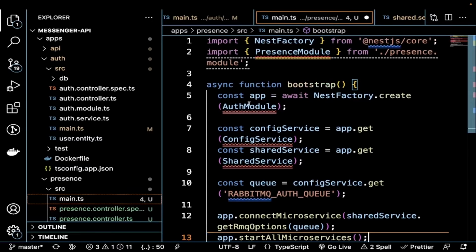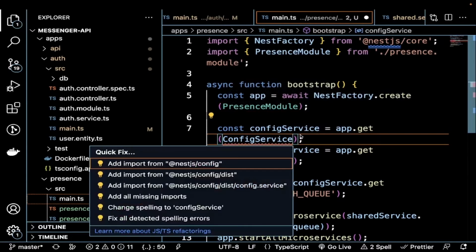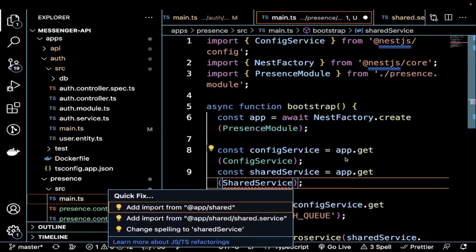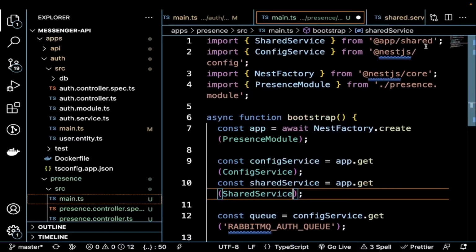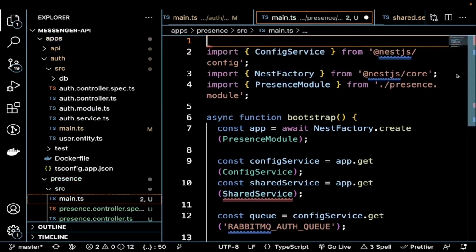The difference is we don't want to use the auth module. We want to reference the presence module. We will need the config service, and we will need the shared service. And let's just go ahead and move that import down.